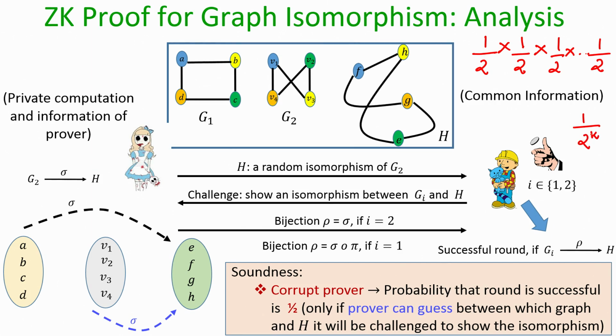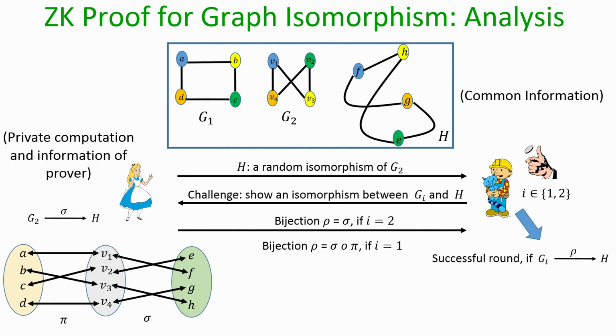So, if k is significantly large, say imagine k is equal to 100, and if Alice does not know the isomorphism between G1 and G2, then definitely there exists at least one of the rounds, with very high probability, where Alice will be caught, and hence Bob will reject the statement of Alice. The only case Alice will be successful in all the rounds is when she is lucky enough to guess the challenge of Bob in all the k rounds in advance, which can happen only with probability 1 over 2 to the power k, which is very small if k becomes significantly large.